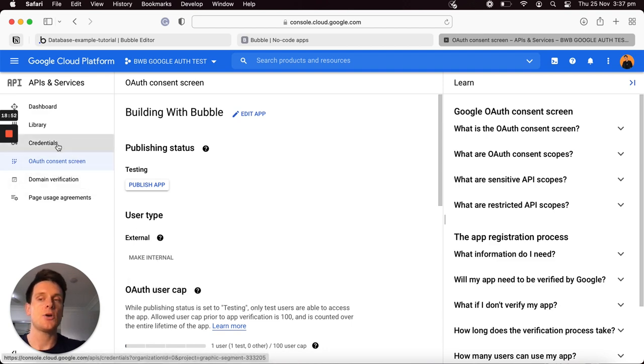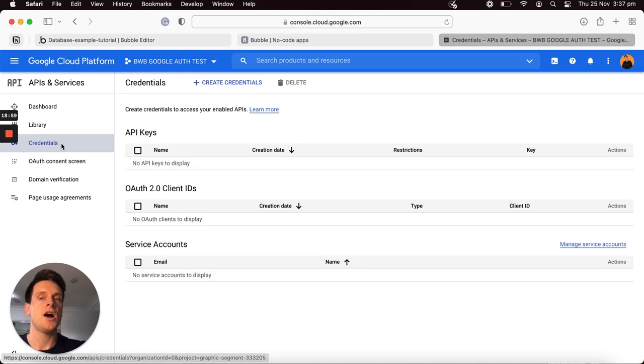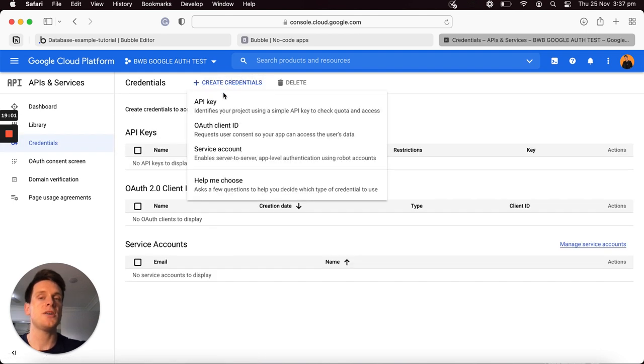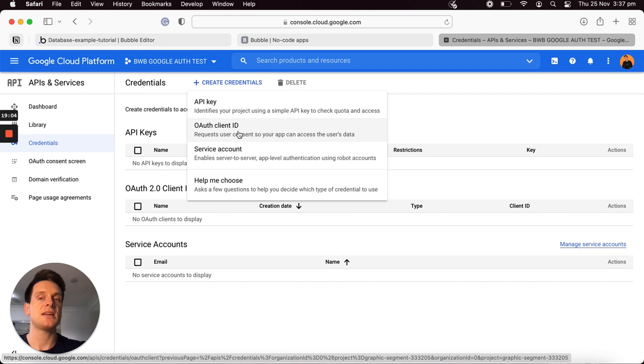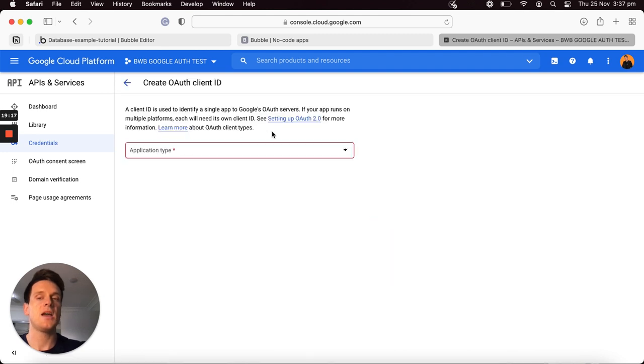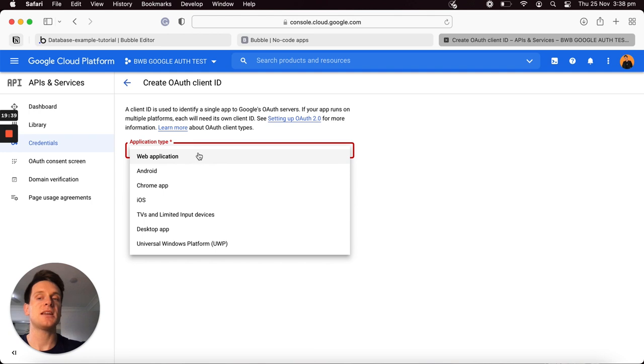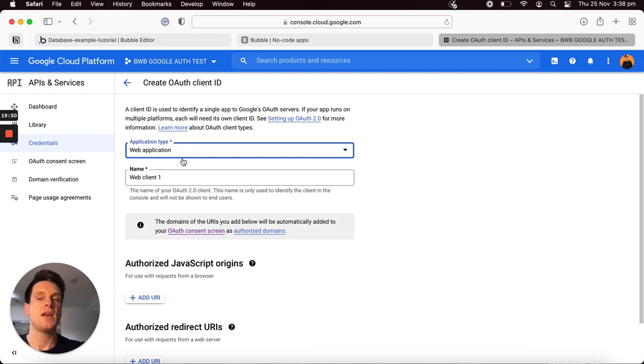So if we once again head over to the credentials tab here, I'm going to then go up to the button to create new credentials. I will once again be selecting my OAuth client ID. And now you'll see we have the option to start the process of fetching our API keys. And so the first thing we'll need to do is validate what type of application we'll be building today. And we're going to be selecting from the web application option, because Bubble is great for building web apps. And then for the name of this application, I'm just going to call this the same name that I had before. I'll call it Building with Bubble.